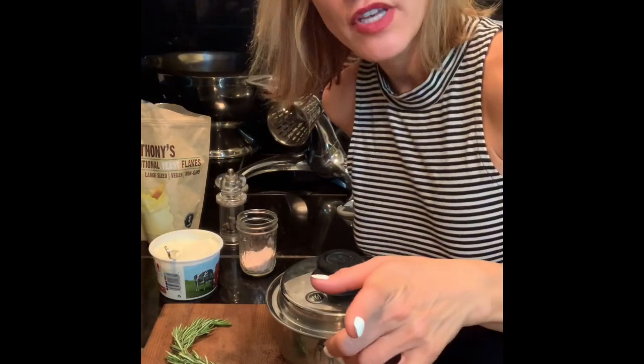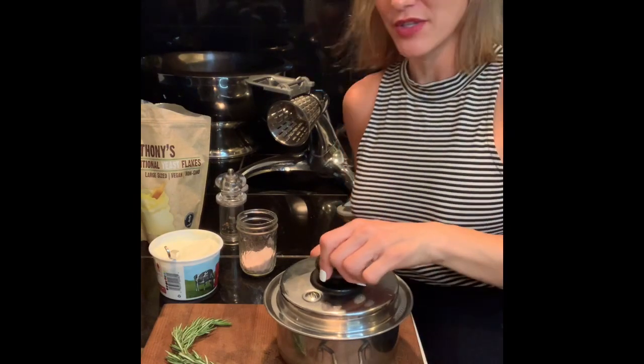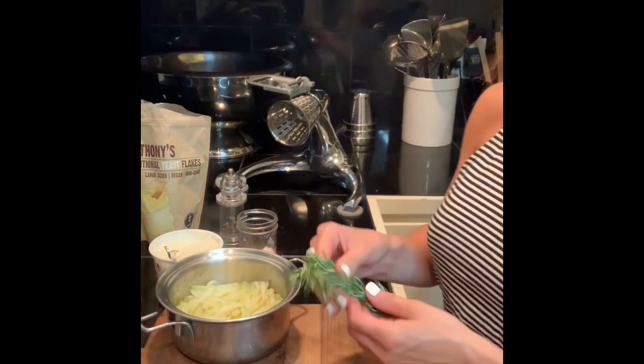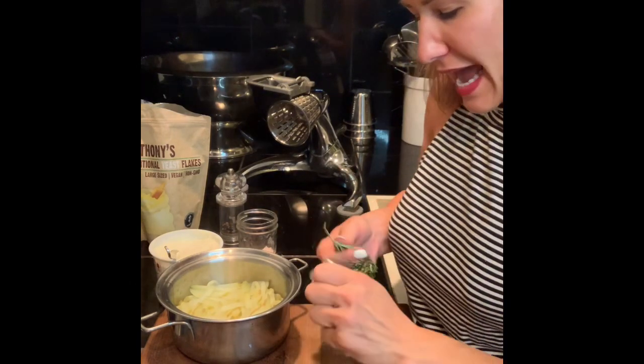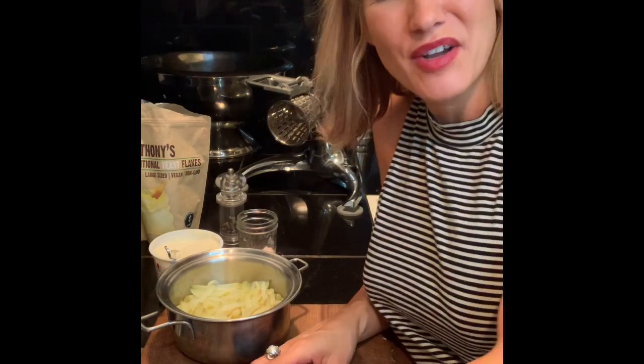Okay, so our potatoes have cooked, and now we're just going to open them up, and I'm going to show you how to make them into amazing mashed potatoes. So we're going to just open them up here, and we're going to add in some rosemary, okay? Rosemary is one of those things that I personally really like to add towards the end because I feel like with fresh herbs, a lot of the nutrients get cooked out of them and the flavors do as well.